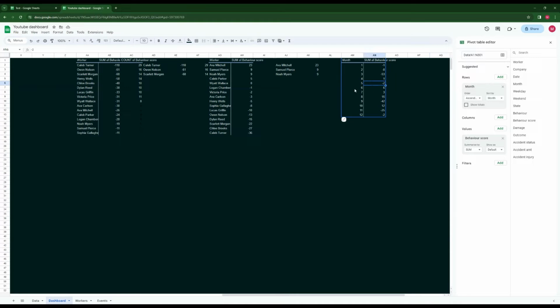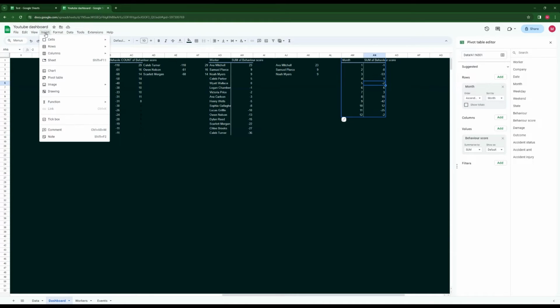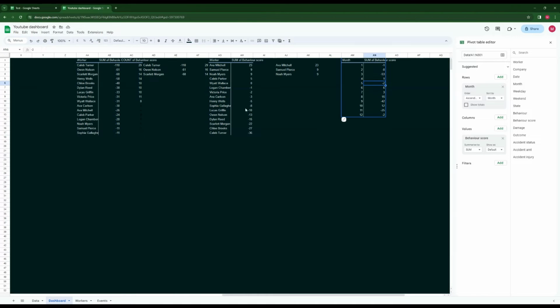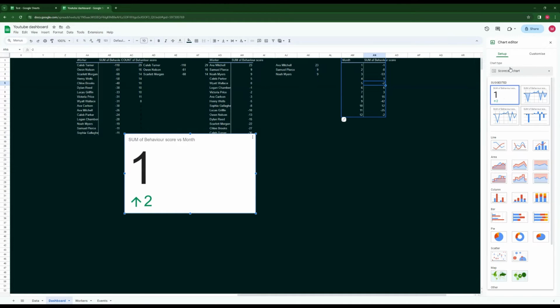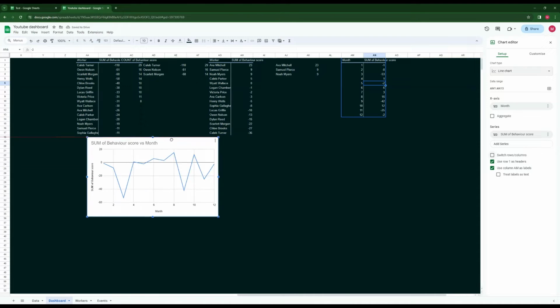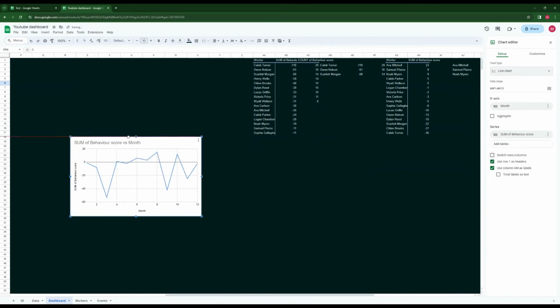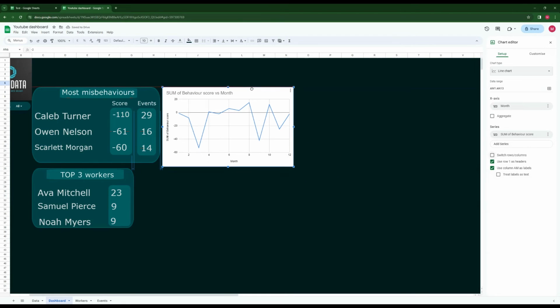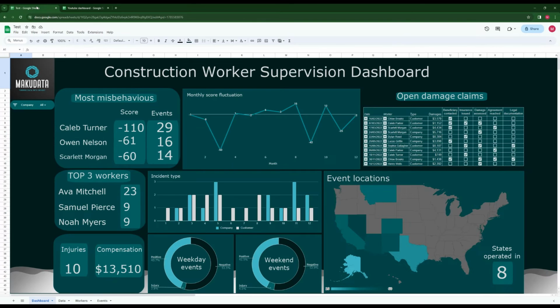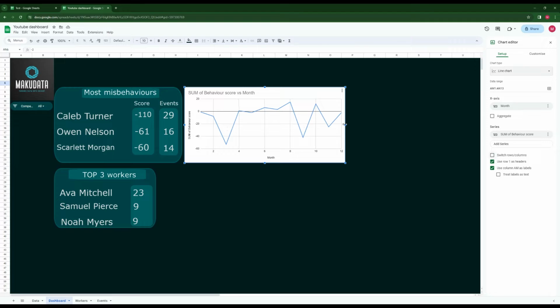Now, we click anywhere on this pivot table. We click Insert, and then Chart. Just the same as we did with the boxes. As you can see, our last saved chart is the box. At the right side, we click on this chart type. We click on this line chart, and we simply drag it to the left. It's going to be somewhere here, somewhere in this range, right? Just to see if it's the same position. Yeah. Now all that it takes is to customize it.